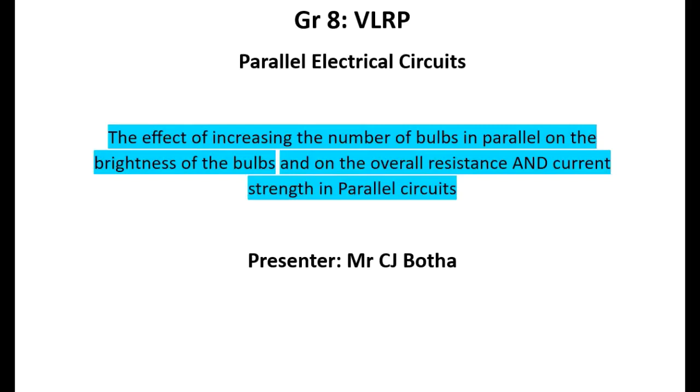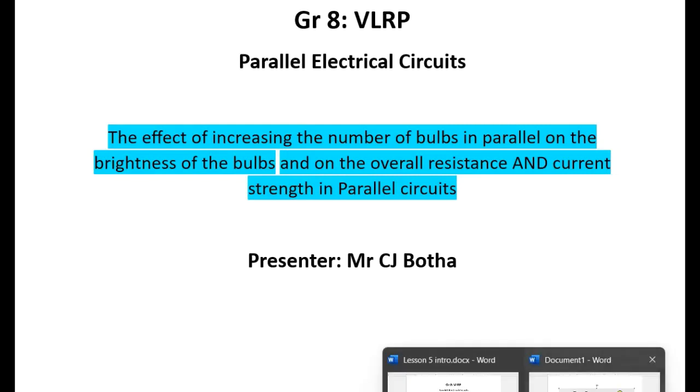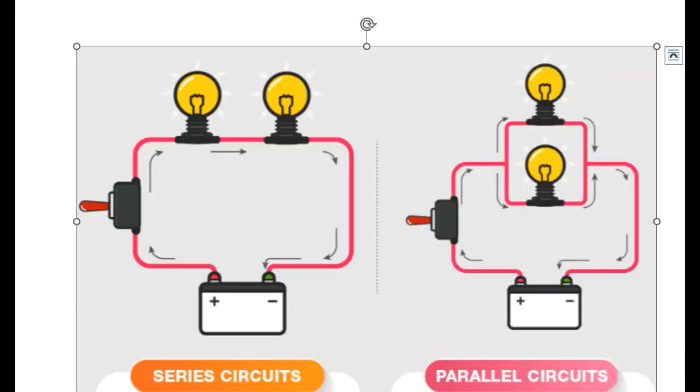I will be responsible for today's lesson in natural sciences on parallel electrical circuits, more specifically on the effect of an increasing number of bulbs in parallel on the brightness of bulbs and on the overall resistance and current strength in parallel circuits. Before we go on, let's quickly revise what series and parallel circuits are.